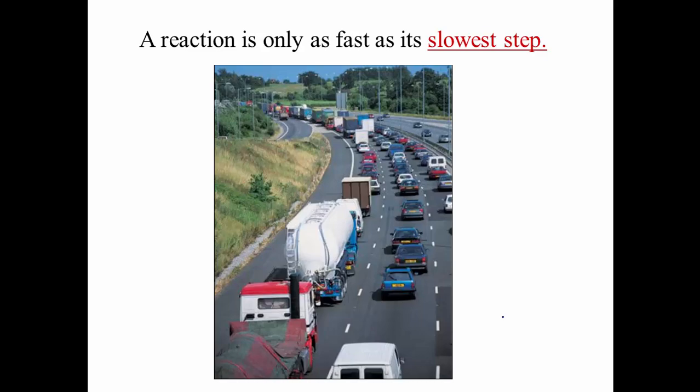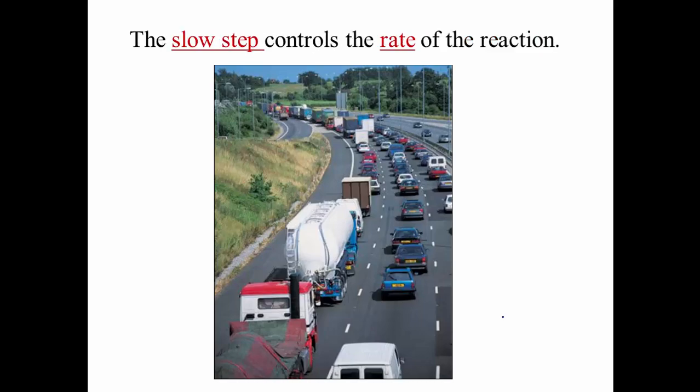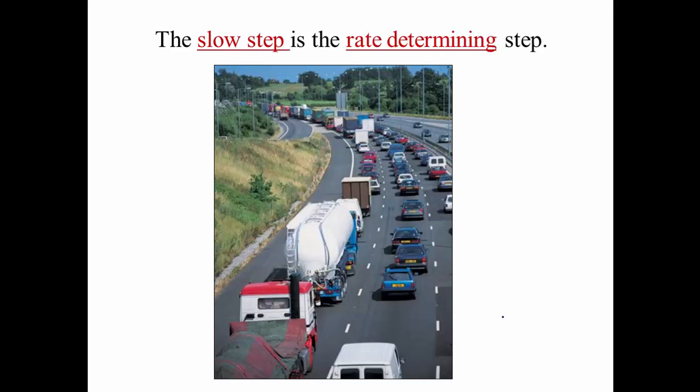No reaction occurs in one step. There might be a few very simple decompositions that might be one step, but most reactions are multiple steps. So whichever step is the slowest controls the rate of that reaction. The slow step is called the rate determining step. So slow step, rate determining step, both mean the same thing. The slow step controls the overall rate and the overall rate law.